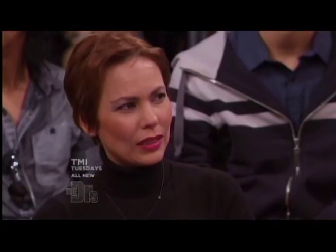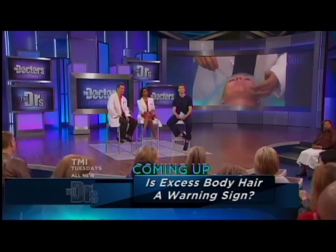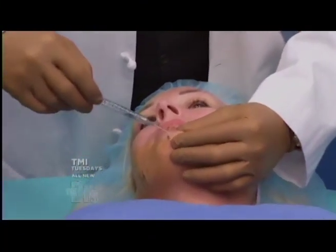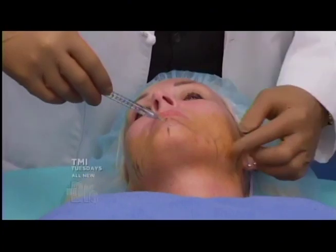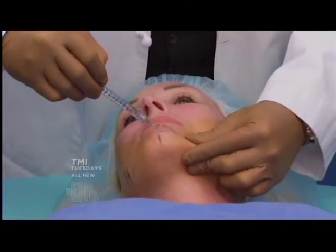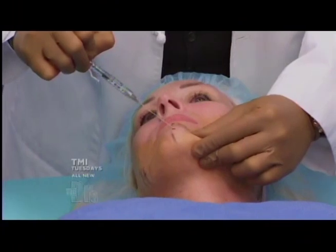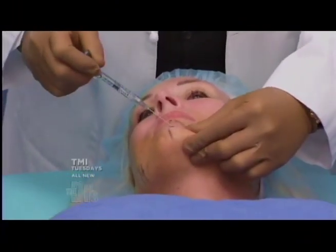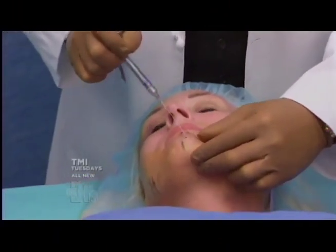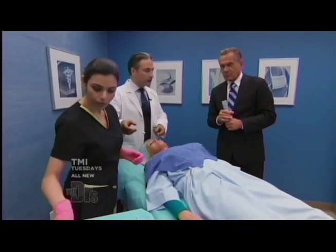We're going to create a nice smooth contour. This is a really painless procedure. Lisa, put your bottom teeth in front of the top teeth — this puts a little bit of stretch. Turn your head a little bit this way. We're going to go in where the jowl is and rebuild this whole area quickly and easily. You're injecting as you're pulling back? That's right — creating these strands or columns. In this case we're using hyaluronic acid, a naturally occurring filler found in our body. All of these products are FDA approved.